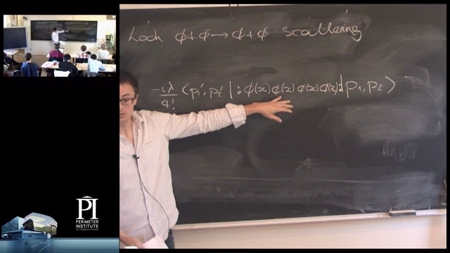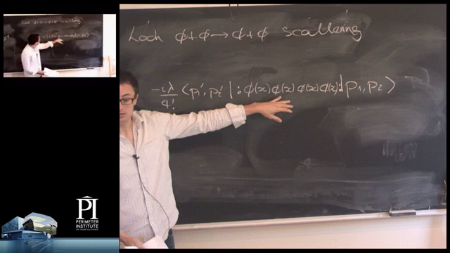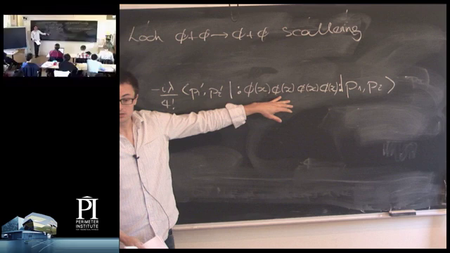This also tells us what happens to this 4 factorial. Notice that the number of ways of picking the 2 that are going to kill these and the 2 that are going to create these is 4 factorial. So there's 4 factorial different ways of killing these and producing these. That cancels this 4 factorial, which is why we just have a lambda here and not a lambda over 4 factorial. You should maybe just sit down and compute this in phi to the 4 theory. Expand this out in A's and A daggers, and just see it for yourself. And you'll find that it comes out to be proportional to lambda and not lambda over 4 factorial.